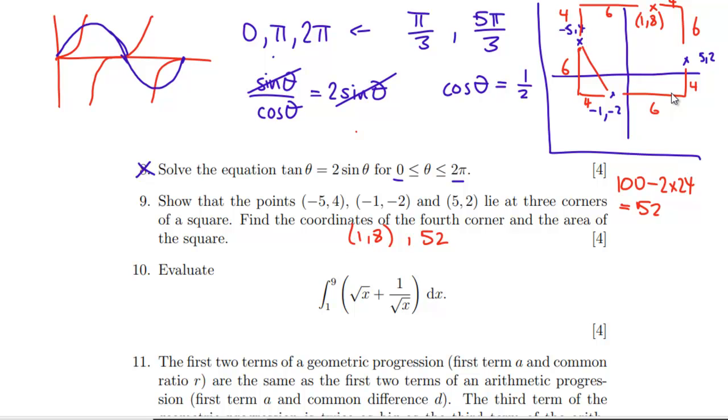Other methods apply. You could do a vector thing on this. If you get 2 vectors and then show that they're perpendicular to each other and of the same length. The geometrical approach, a sort of Cartesian coordinate approach, to me is just way quicker when you're approaching those sorts of things.